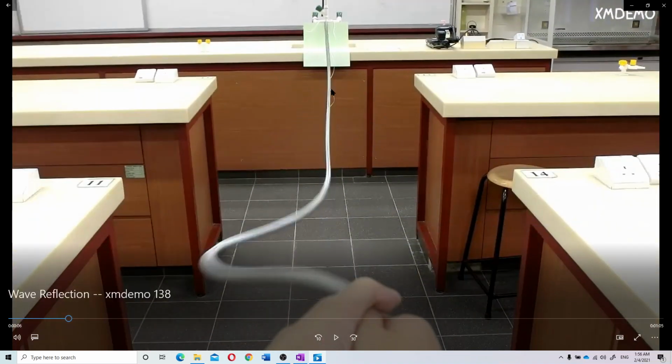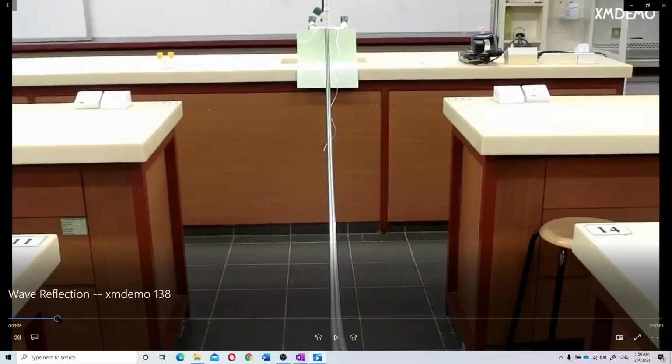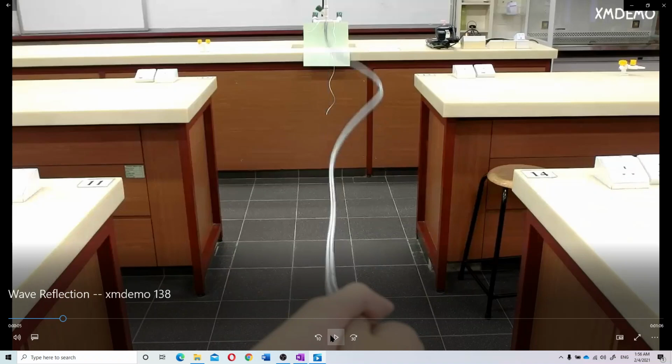So you see, when the wave goes to this side, the wave is actually going this way, but because it is a fixed end, the wave wants to vibrate to the right hand side. But because this end is fixed, it cannot vibrate, so it has to be lashed to the other side. It will vibrate to the other side.